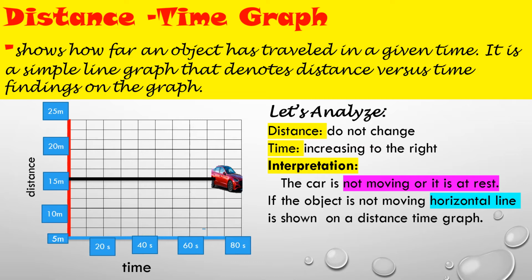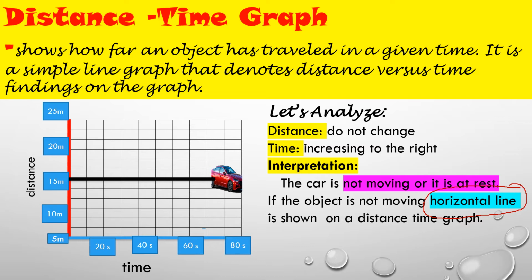Ma'am, bakit mo nasabi na it is at rest? Because, ang clue words natin dyan is itong horizontal line. O sinabi natin horizontal line, yan yung line na nakahiga. Tingnan nyo. At 20 seconds, ano ang distance ni car? Anyone? Ano ang distance ni car? 15. At 40 seconds, ano ang distance ni car? 15 pa rin. At 80 seconds, ano ang distance ni car?